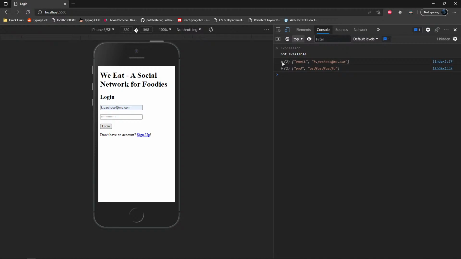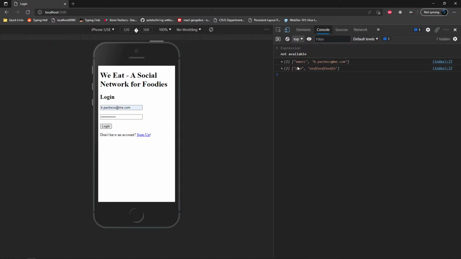I intercepted it. So I have the email there. The key here is email because I put in a name. The name attribute creates the key. And then on my password, I put the key, the name there as pwd. So it's going to pick up the name from that form entry, and that's what creates the key.